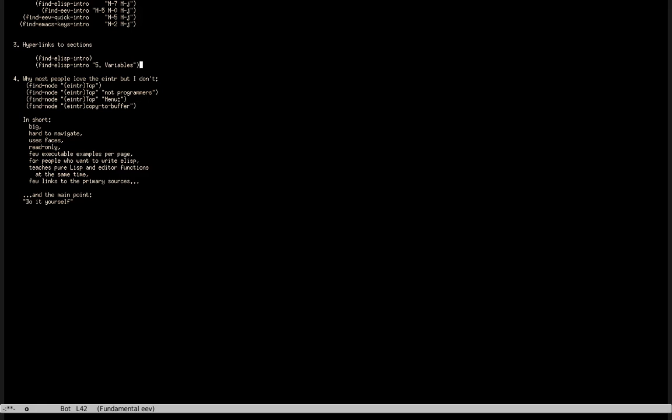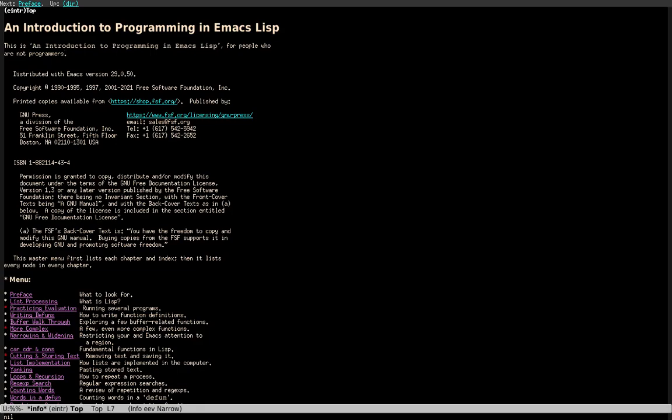Let me now explain some differences in style between the standard tutorial and my tutorial. I think that the first thing that made me dislike the Emacs Lisp intro is that it is an introduction to programming in Emacs Lisp for people who are not programmers.